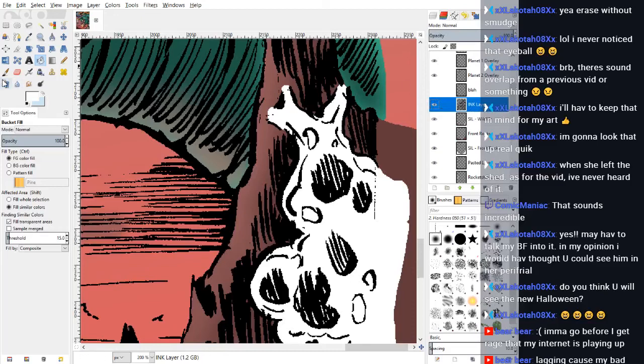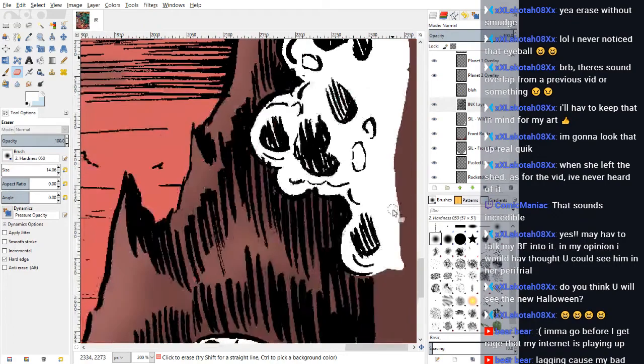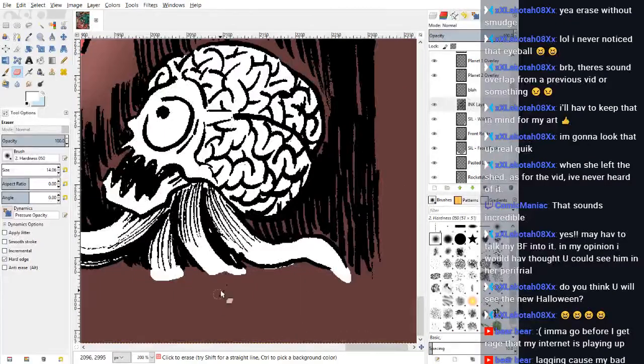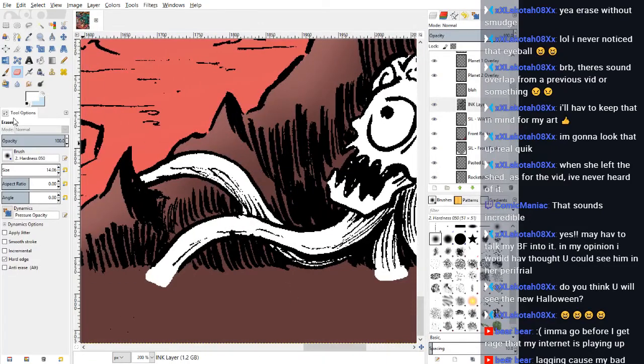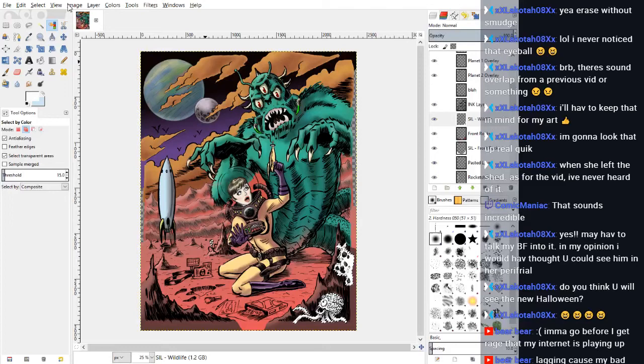Okay, and then I see these little ink areas here. Let's get rid of them. They're just on the edge, but still. Let's trim them out. Okay. So we got our little eye guy, we got our amoeboid, we got our baby astro brain hanging out, ready to get colored. Let's do that. Silhouette wildlife, we can just select them all real nice. Astro Brain, he's all going to be on one layer. Let's do him first.